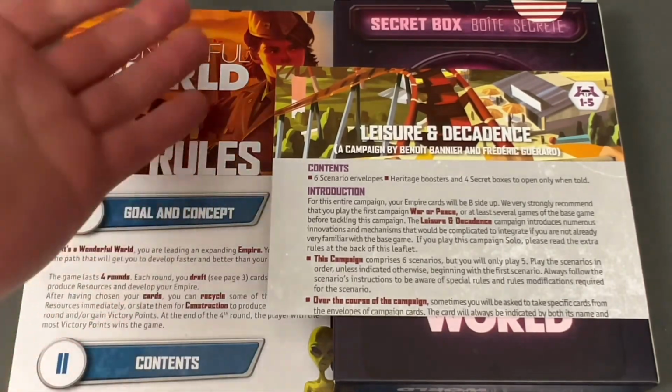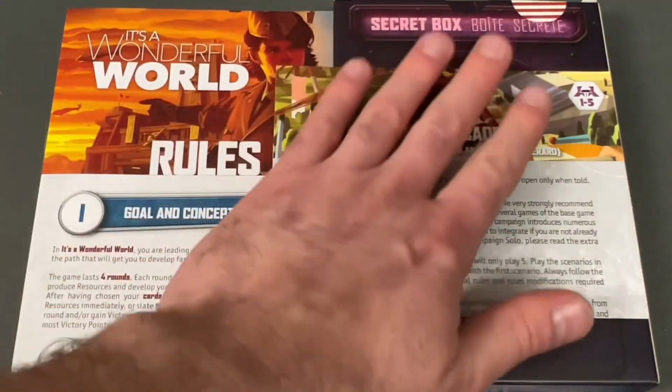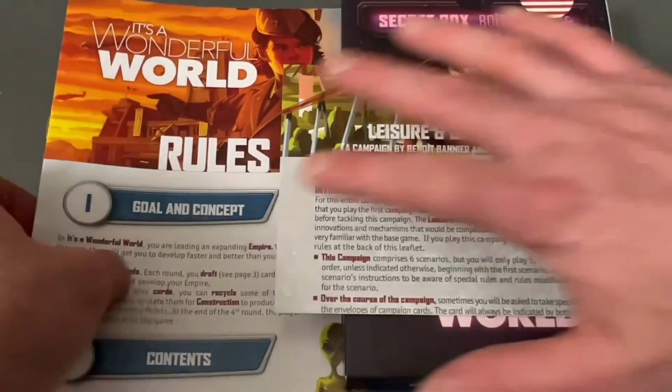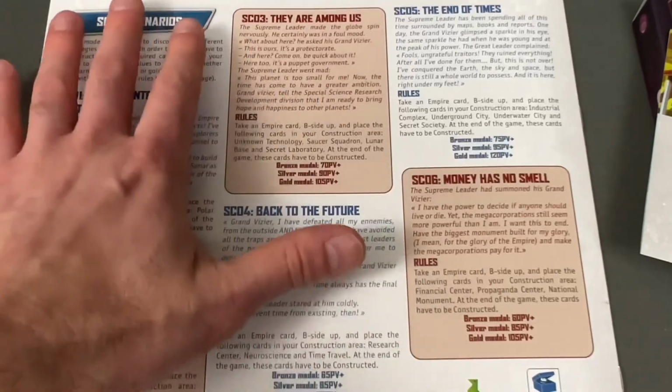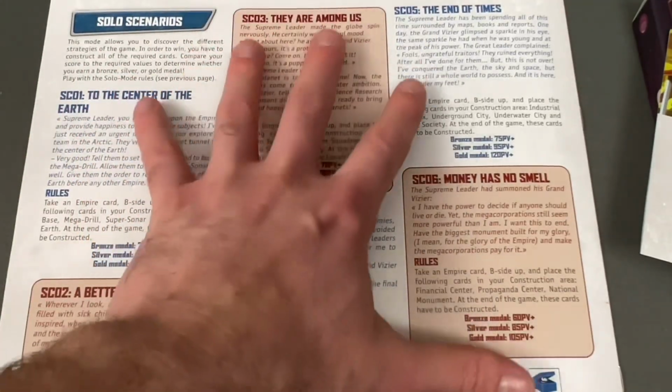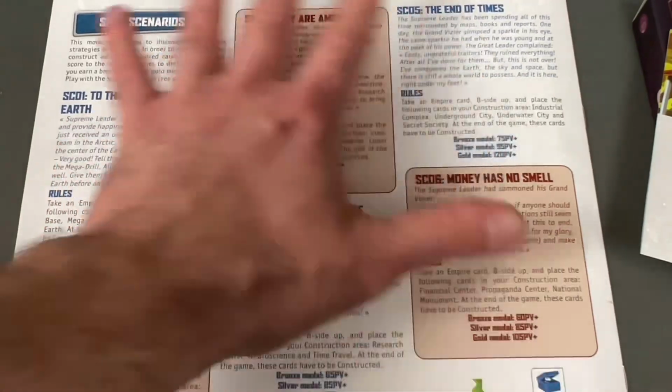Each one of the expansions for It's a Wonderful World either comes with a campaign expansion you can do, or it has some campaigns built into it. For example, if we look at this rulebook, in the back, it shows some of the neat little scenarios that you can do as solo scenarios. And you get different cards that you have to be able to construct by the end. And if you're not able to, then you've failed the scenario.